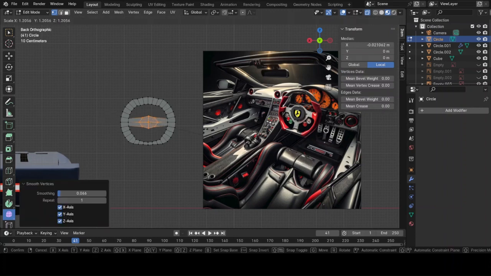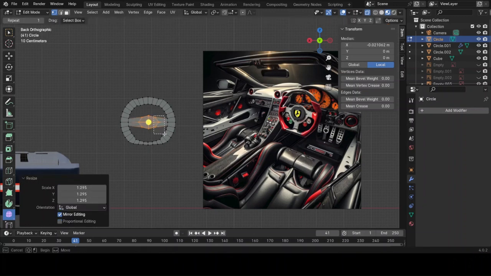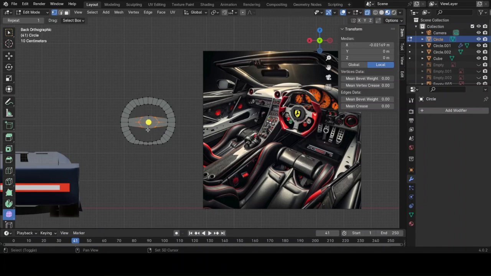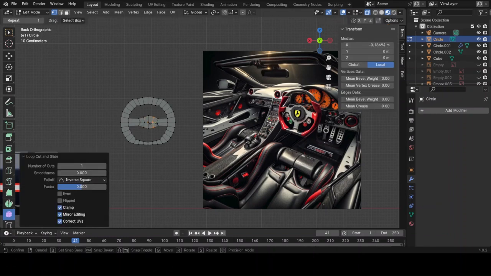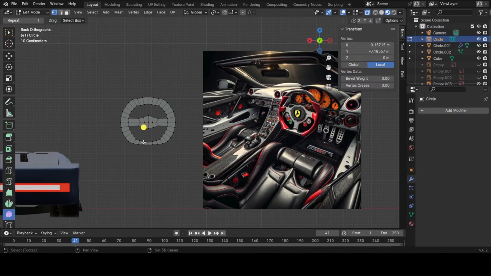It should be circular. A little bit circular. Not too much. Like that. And then, did I make a steering wheel on accident? If not, let me know. If so, let me know.